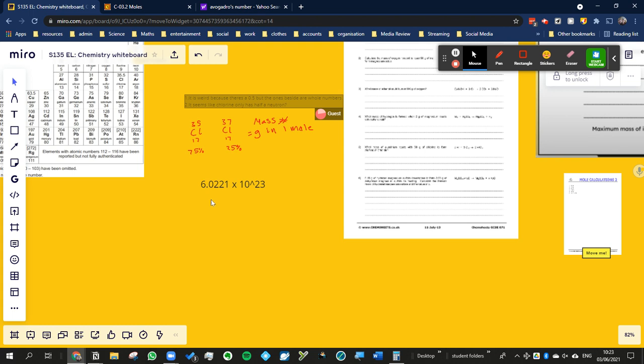Now, are you familiar with standard form? Standard form, okay. So we know if it was just 6, it would be 6, then 23 zeros. So what does that number mean then? So do you have a general idea of what that number means, or what Avogadro's number is, or shall I explain it, or do you want to have a go at explaining it yourself? So option A, I explain it myself, or option B, you have a go at explaining it yourself first.